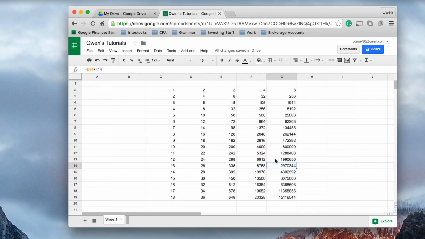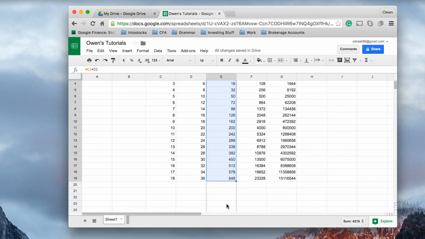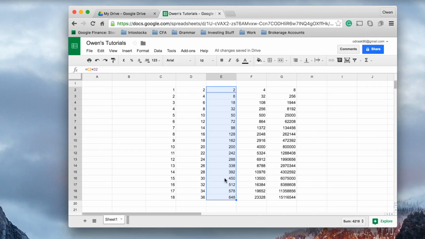So that's how you can use spreadsheets to recognize patterns in data, and also how you can apply formulas to multiple lines at a time. Remember, you just highlight the data that you want to copy, and you go down to the bottom right hand corner and you drag it across, you drag it down, you drag it to the left, whatever direction you want, and it will copy the formulas across. Sounds pretty nifty, huh? In future tutorials, we'll make extensive use of that little feature, and you'll see how it really comes into play when we have large data sets.